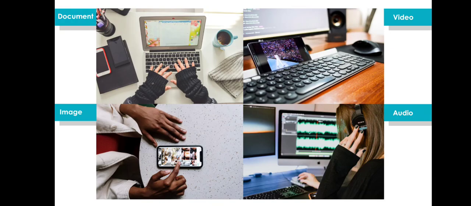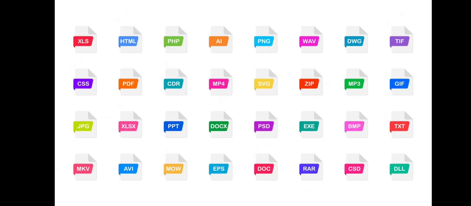And when we talk about file formats, it is important to keep in mind that compatibility is important. For example, you cannot open an audio or video file in Microsoft Word or Microsoft Excel, and you cannot open a PDF file in an audio software. This is how the file format icons look like. And as you can see, there is a wide variety of file formats. Let's talk about the most common of them.